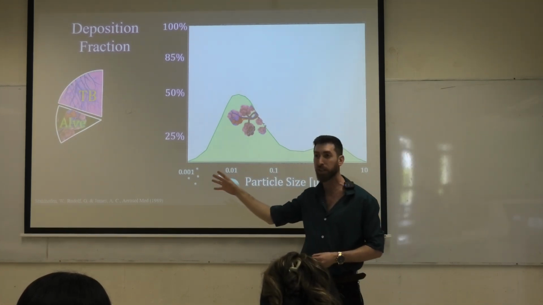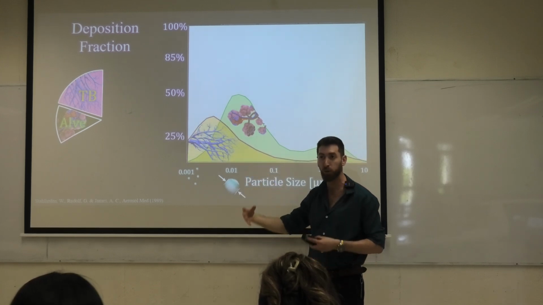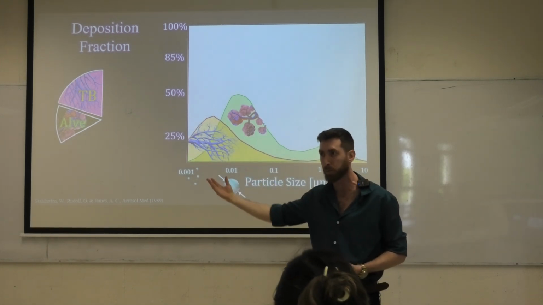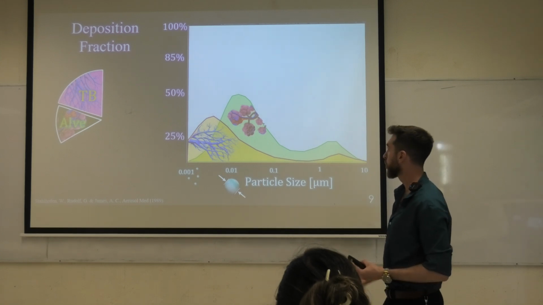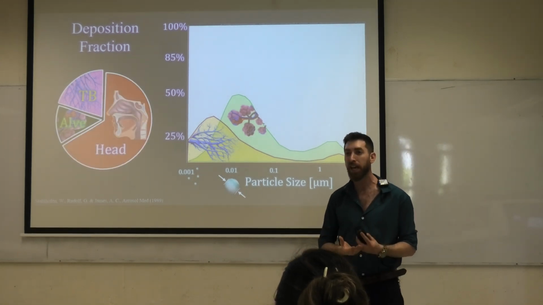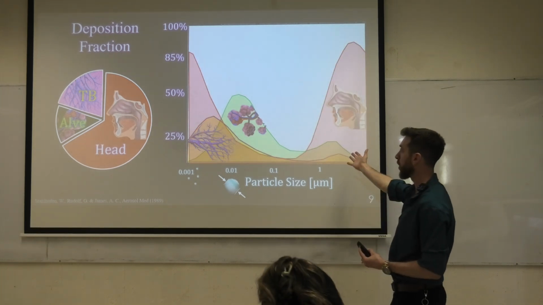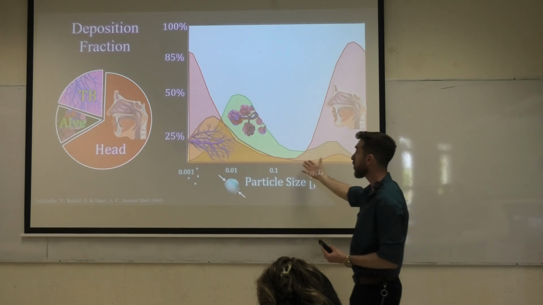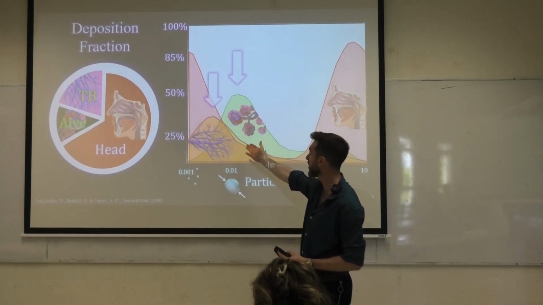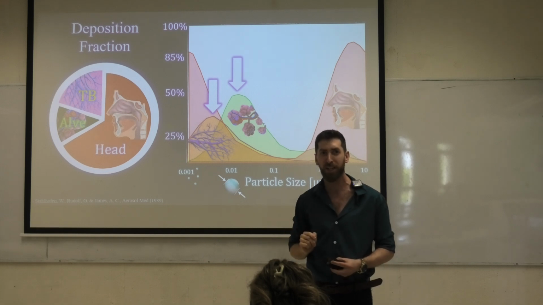And if we want to check the terminal bronchioles, it's something like this, if I want to treat disease in the lungs, which mostly takes place in this region. So you ask yourself, okay, where is most of the medicine? Most of the medicine ends up in the upper airway, head and throat. So that's what we have. So you think to yourself, no problem, Ron. Let's target this region with this specific size of aerosols and particles.